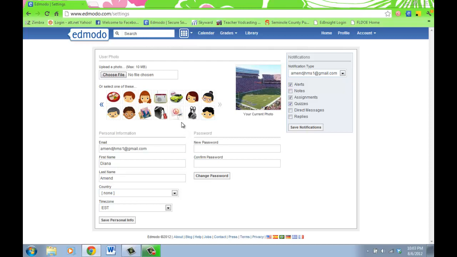You can always go back and change your pictures if you decide, hey, I'm kind of tired of looking at this profile picture. That's not a problem. You can do that at any time. The only thing that I ask is that whatever picture you have for your profile, it must be school appropriate. So I would like for you, please, to go into your Edmodo account settings and select your notification type and also your profile picture.